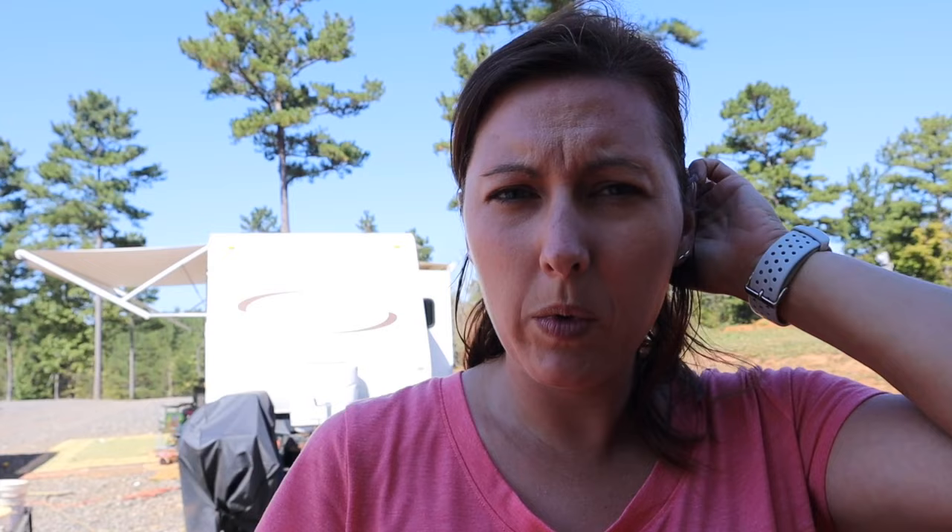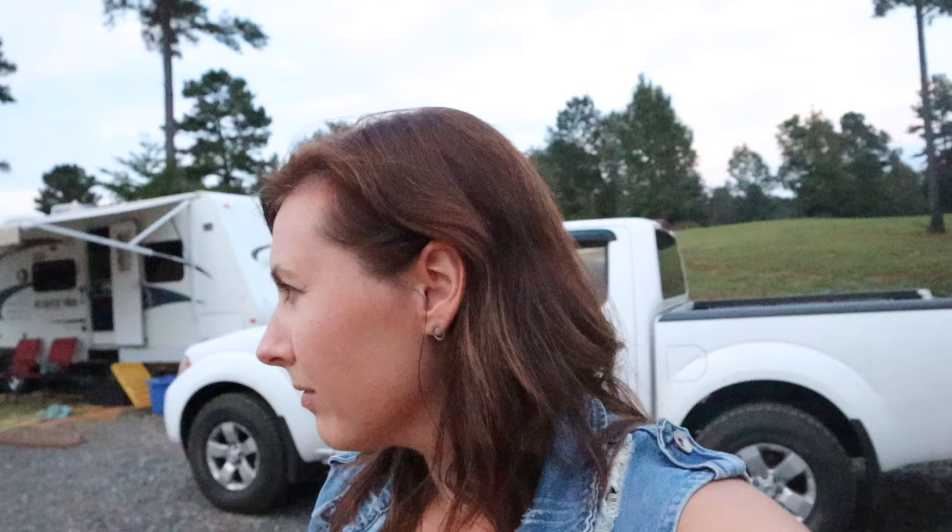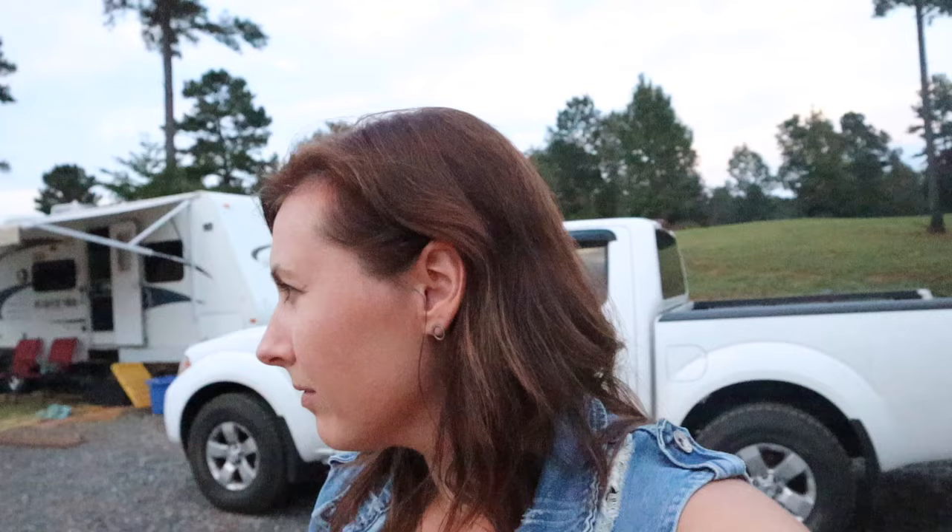All in all, with everything we did: we took out the old floor, put in two new subfloors, then put flooring over top, and added trim at the very end to give it a better effect and close up that edge. It still slides in and out. We've talked about doing a temporary trim at the bottom to cover up the black plastic edge, but it really looks okay — we're gonna see how it goes.